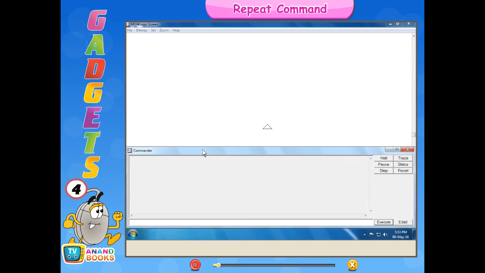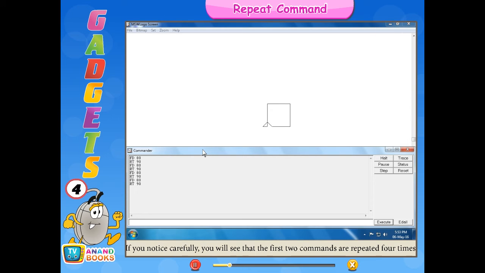Repeat command. We have seen that we can draw a square using the following commands: FD 80, RT 90, FD 80, RT 90, FD 80, RT 90, FD 80, RT 90. If you notice carefully, you will see that the first two commands are repeated 4 times to draw the square. To make our job easier in such situations, MSW Logo allows us to use the repeat command.